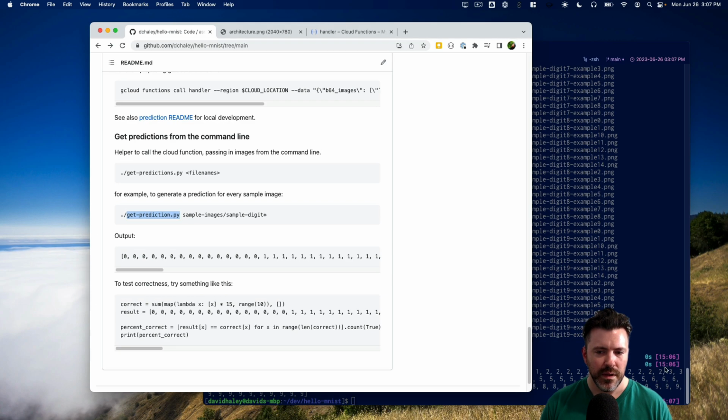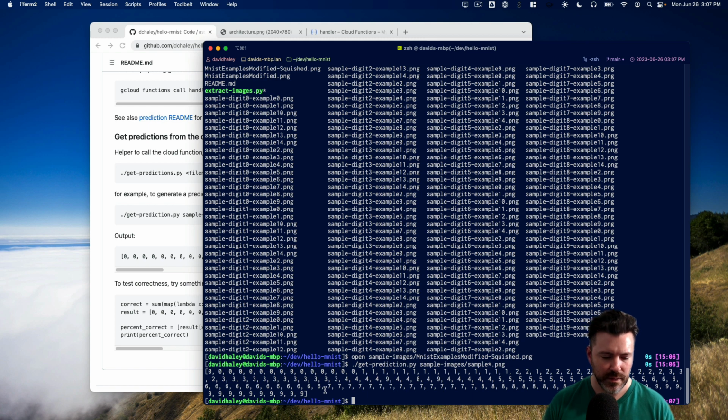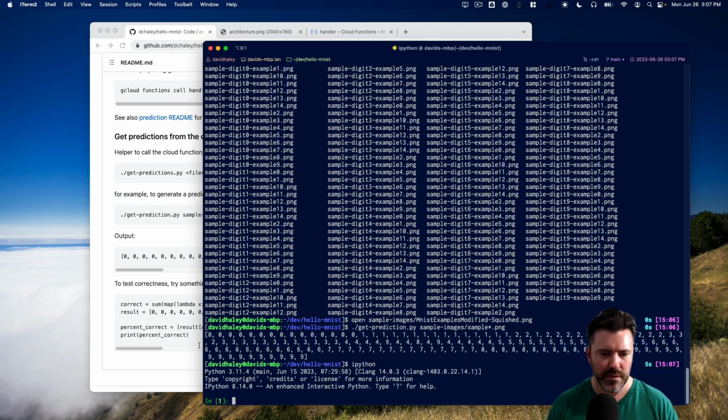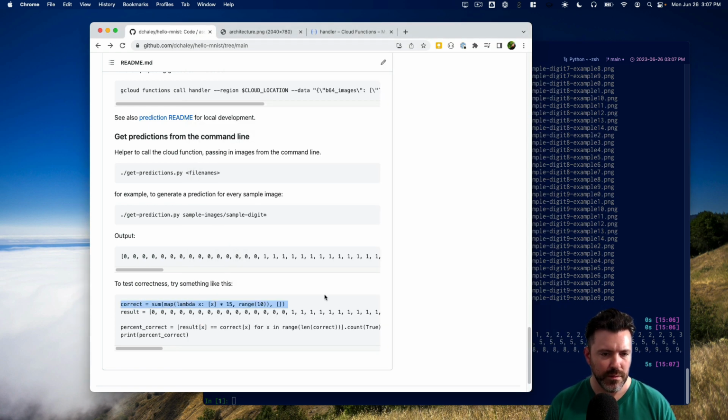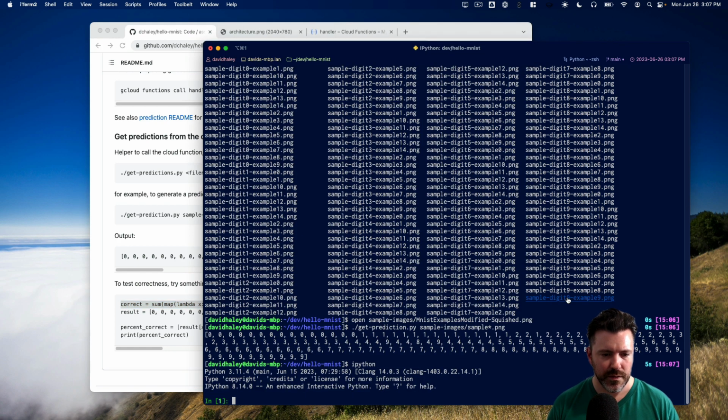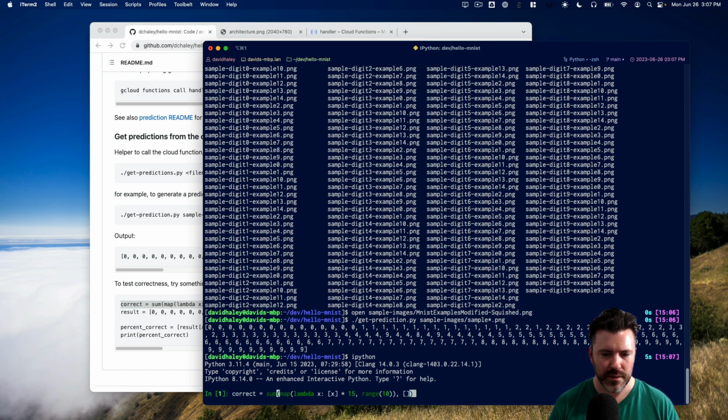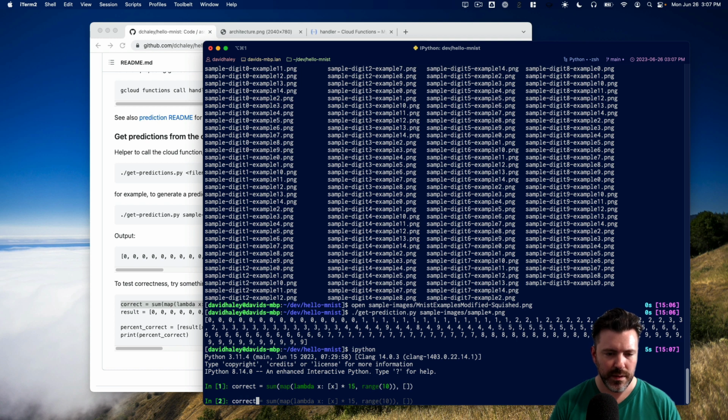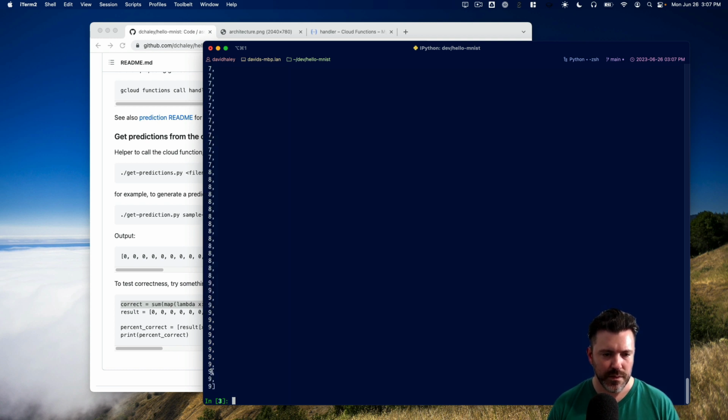Very, very cool. Just for kicks, if we wanted to test the correctness of this, let's compare it against what we expect it to be, which here correct is going to be just this array.